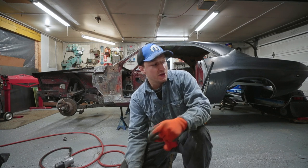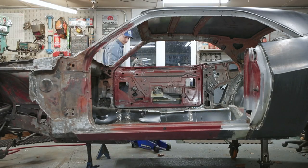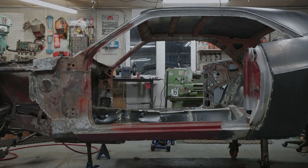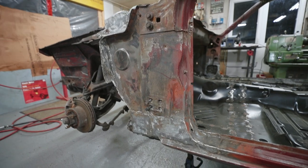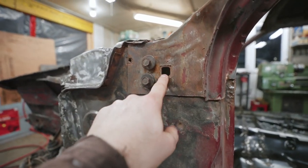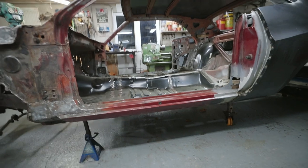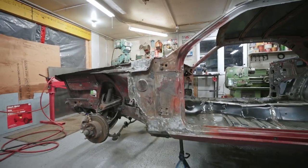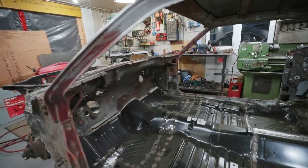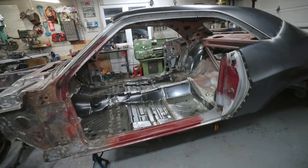If you've ever taken one of those doors off, you know exactly how heavy they are — those things are beefy. There are three bolts on the inside: one big one at the top on the inside, two on the bottom, two on the top. What I did was keep the door hinged, had a floor jack there waiting, and once I removed the bolts, brought it out and put it on top of the floor jack. On the other side I messed up — I forgot to take the top one out, so it started to sag a little bit, but I had the floor jack there so we caught it.